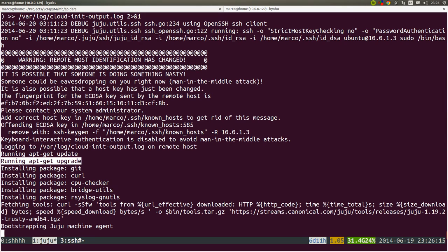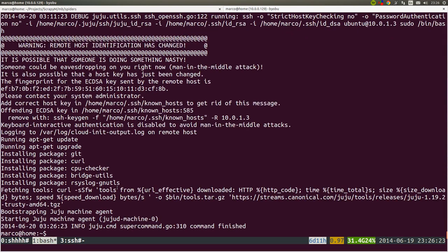Now we're installing the few extra pieces that Juju needs: Git, curl, CPU checker, bridge-utils for networking, rsyslog, GnuTLS, which is just for remote syslog stuff. Then we grab our tools from our Trusty tools bucket, and then finally we finish starting everything. Everything runs. The bootstrap command has completed successfully.